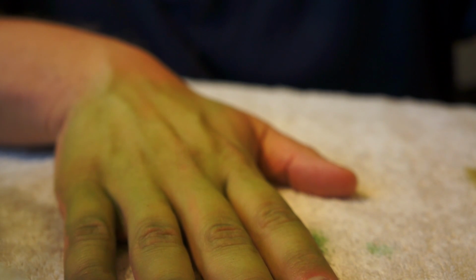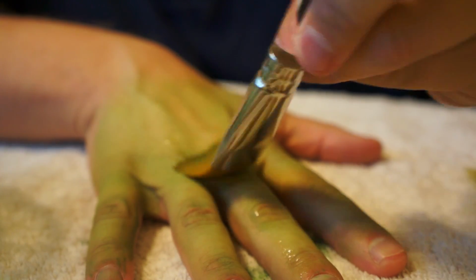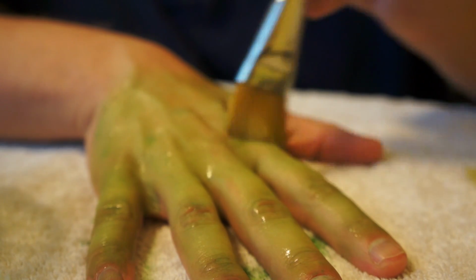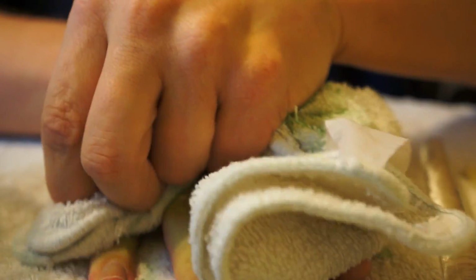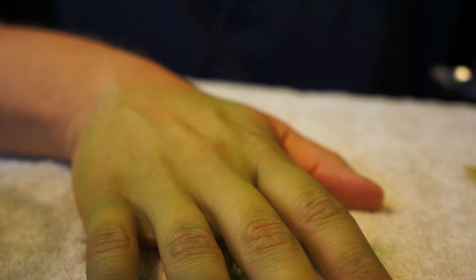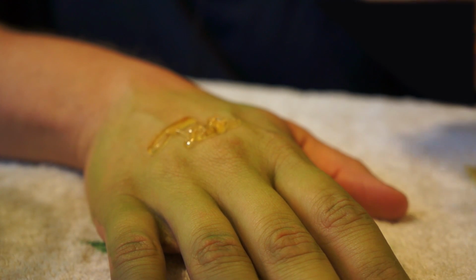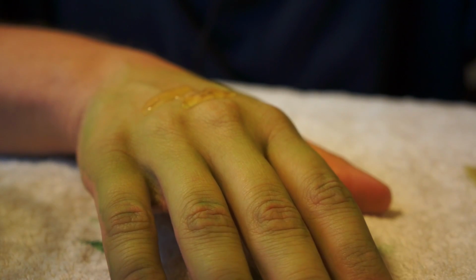I'm going to wash this out really well in some clean water. And then go back in and do another wash. Okay, so that gets you to your first level of clean, taking it off. And so the next thing you want to do is apply some soap to make sure that the client's hand is completely clean of the paint.